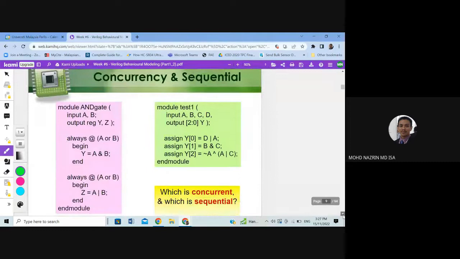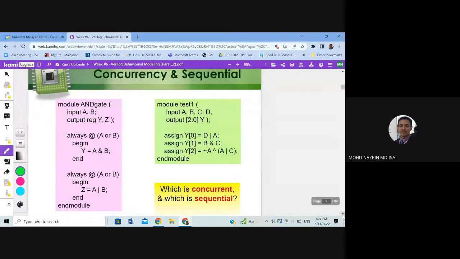Here is the summary between concurrent and sequential. Which one is concurrent? The pink one or the green one? Concurrent, pink.